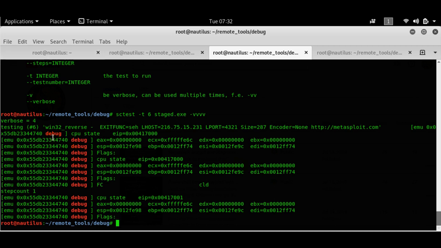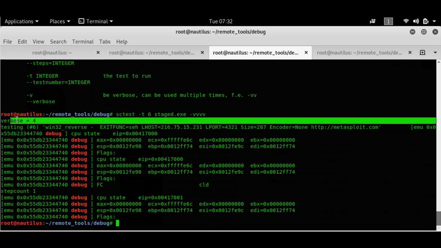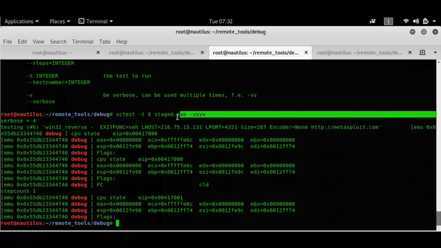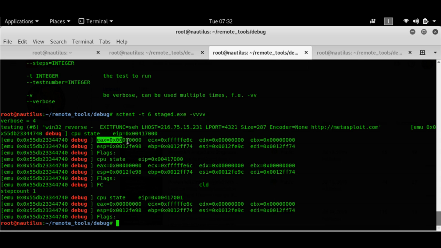So as you see, it's running in verbose mode with four v's here, and this would be giving me the CPU state. This is something that you would be seeing when I run Immunity Debugger. It's showing the state of the registers and the flags, like the CPU flag, what flag has been set. Once again, it's reiterating the next state of this particular application.